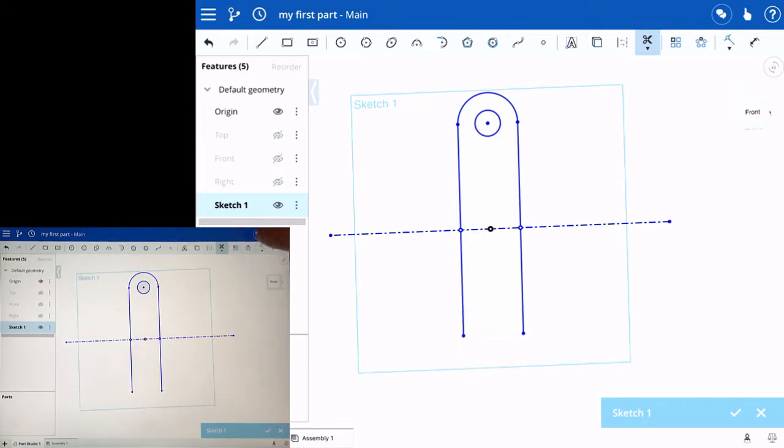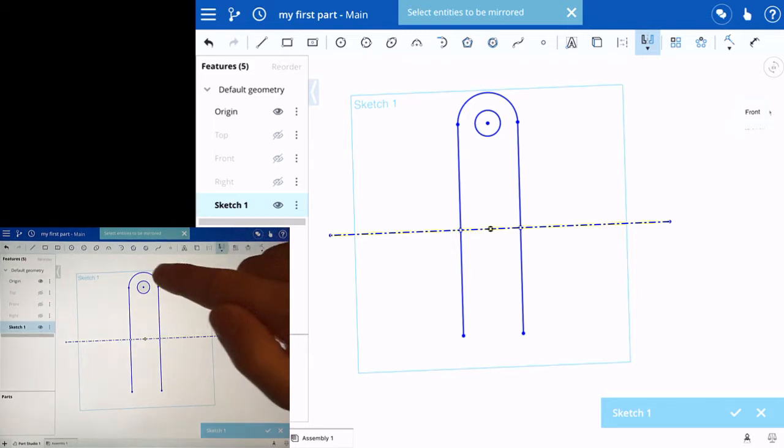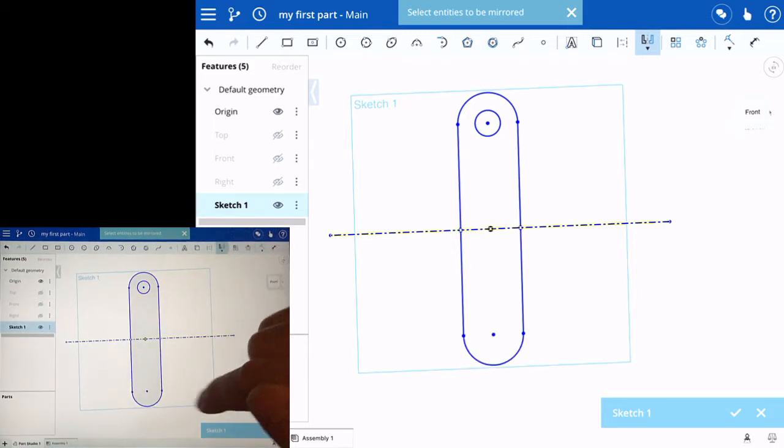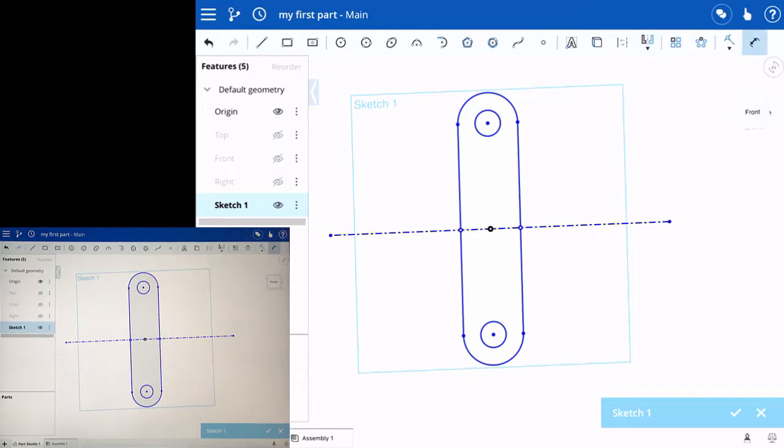I now select the Mirror tool. Next, I have to select the mirror line, which is the horizontal construction line we just created. You'll notice in the top a small notification box that will let you know this next step. Once you've selected the mirror line, the notification box tells you to select entities to be mirrored. I now select the half and full circle and the mirror copies show up at the bottom. It is important to remember that this approach also automatically inserted symmetry constraints to the appropriate sketch entities. Why that's useful, I'll demonstrate in the next step of dimensioning our sketch.